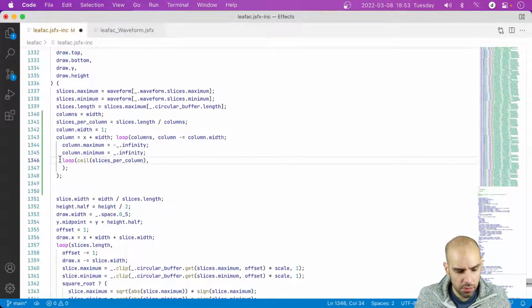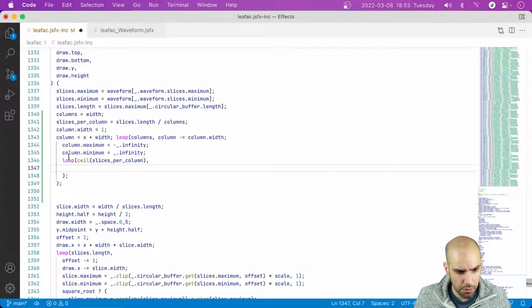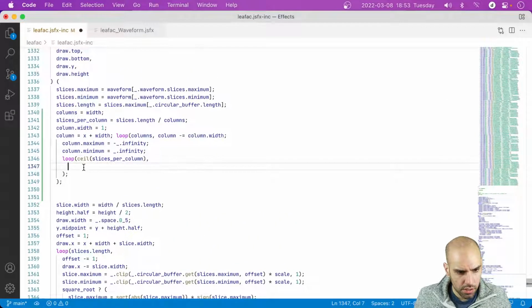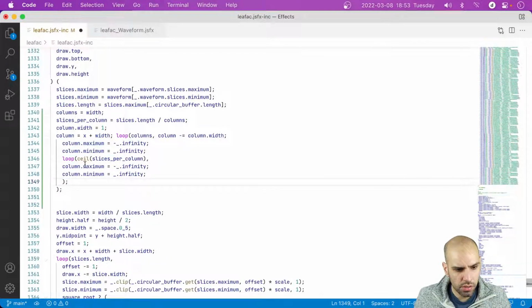Then in this loop, it's still not completely set up. I will need to have some variable to know in which iteration I am. But let's just go over here and do the part that I know how to write.